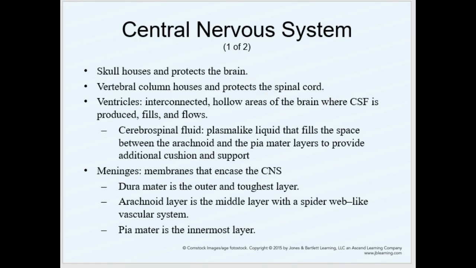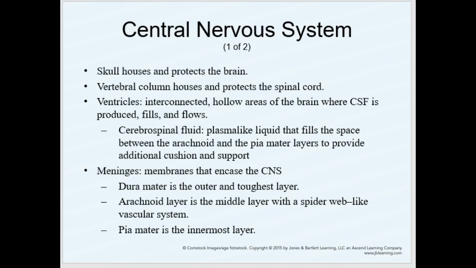So the ventricles are the spaces in the brain and somewhat down into the brain stem that produce cerebral spinal fluid, which is the fluid that will then flow down the spinal cord and around the spinal cord in the brain, and it provides some cushion and some support. So it's created in the ventricles, which are inside of the brain, but then it flows around the spinal cord and the brain through channels. And I'll show you these ventricles and these openings on a picture.